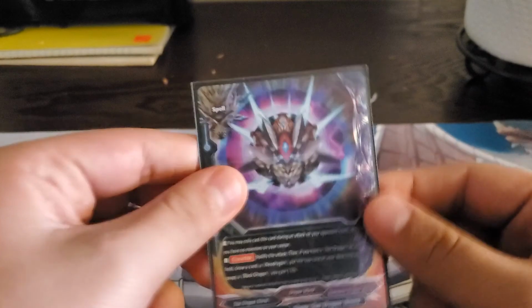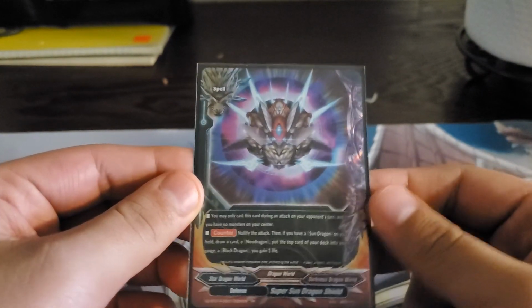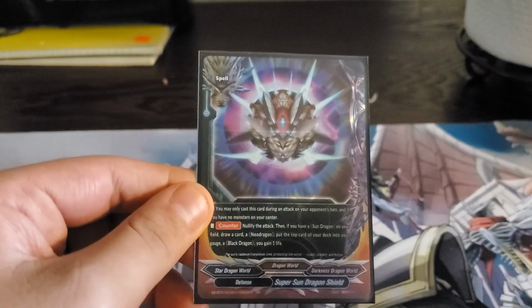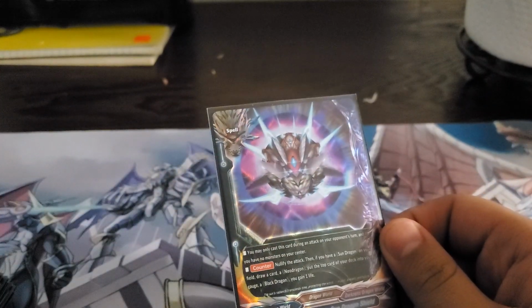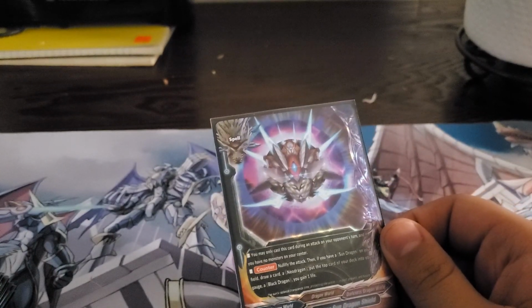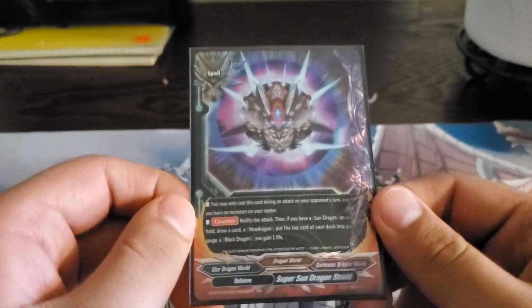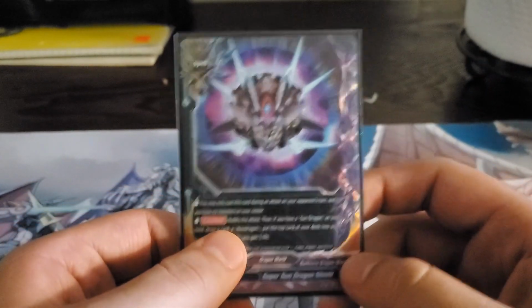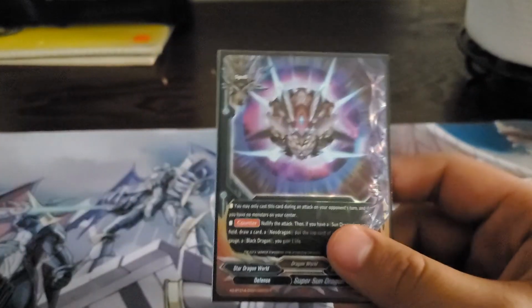Then I'm also running 1 Super Dragon Shield. So essentially it's like a Sun Dragon Shield where you nullify, you charge your gauge, and you gain 1 life. You have to have on the field a Neo Dragon to charge your gauge, and a Black Dragon to gain a life.